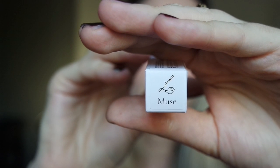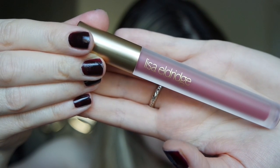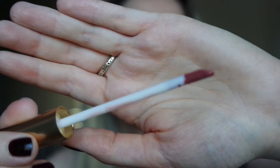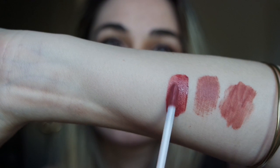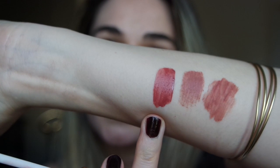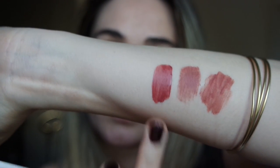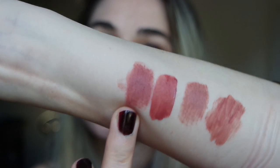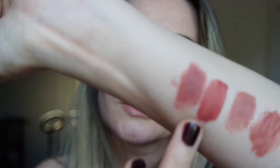To remove the lipstick I use a Lisa Eldred cleanser and a wet cloth — I put a small amount of cleanser on my finger and remove everything. Very easy, very quick, and my lips are left soft. Now let's move on to Muse — it's a smoky rosewood with pink, brown, and dirty rose undertones. This is Muse in the Velveteen formula, alongside the Velvet Foam and Muse for comparison.